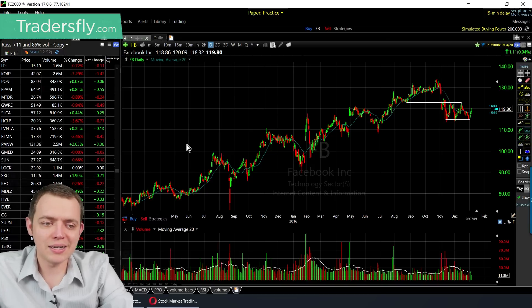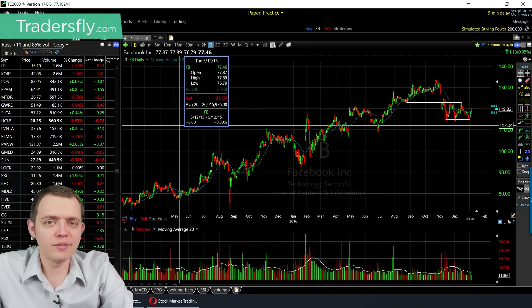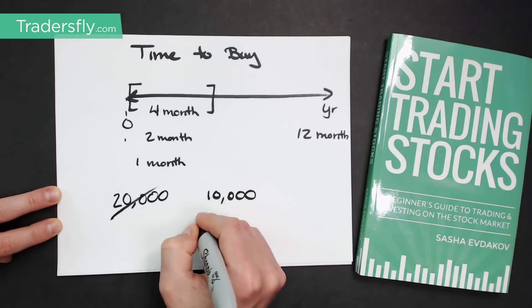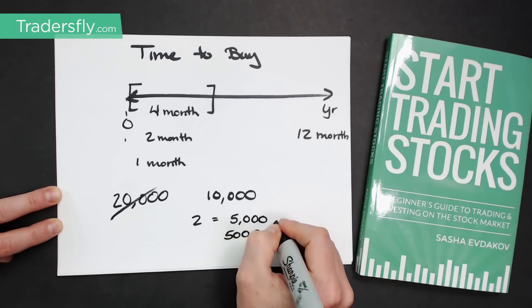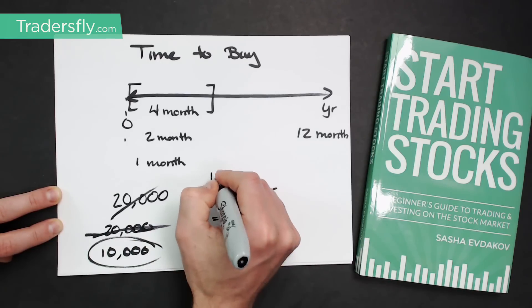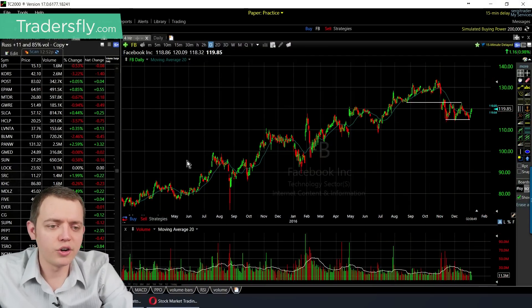You can do this with multiple stocks. With a $20,000 portfolio, you could trade with only $10,000 — say $5,000 per stock across two stocks. That leaves $10,000 in cushion for adjustments. For extra safety, you could also split $10,000 into $5,000 for each of two stocks, keeping the remaining $10,000 in reserve. It really depends on how you structure the risk. Let's look at a few variations and situations.